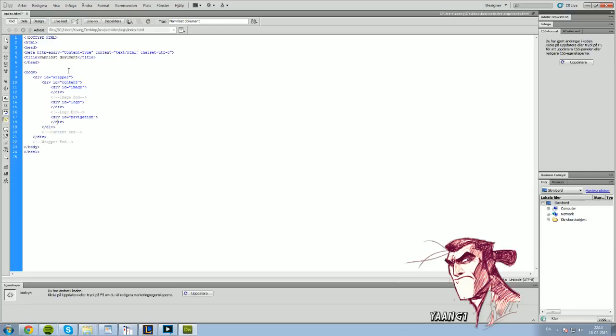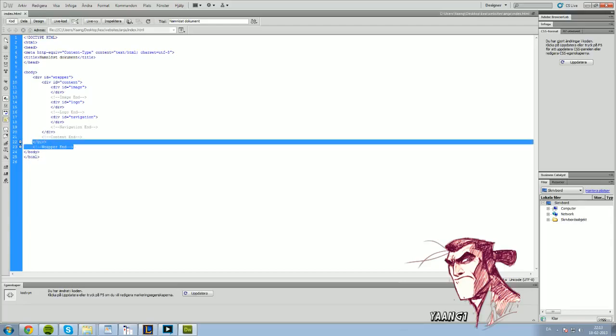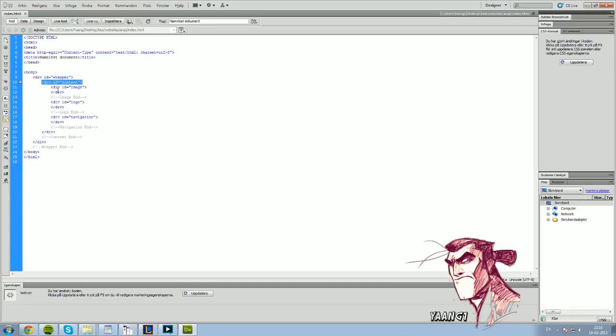The comment as well. You see, we have a lot of containers open now, so it's really good to have the comments here, so we know which one is closing which one. So we have our parent here, which is body. Inside body we have a wrapper, and inside our wrapper we have our website content, and inside our website we have one box called image, another box called logo, and a third box called navigation. Navigation represents menu, logo, and image. Okay, so it's just something to describe what I'm actually working with here.